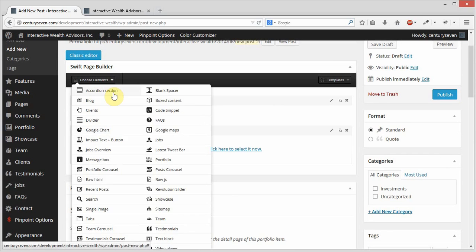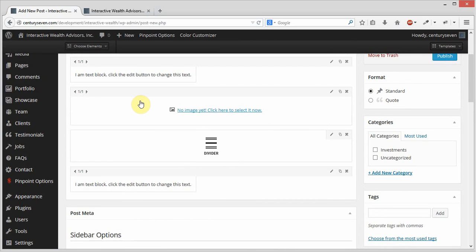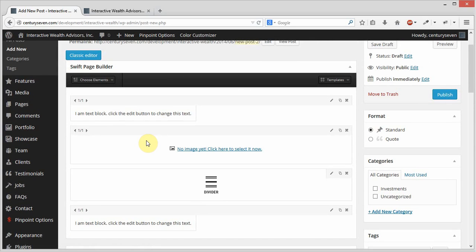And then I'm going to add a divider and another block of text. Now, I want this image to be over here, and I want this text to be over here. So the way that I'm going to do that actually is, if you'll see this on the other side of where you have your edit and your clone button and your delete button, you will see that you have 2 slider options and you'll see that this currently says 1-to-1.